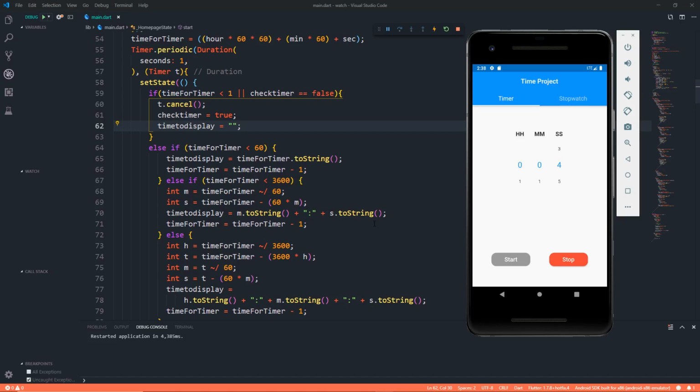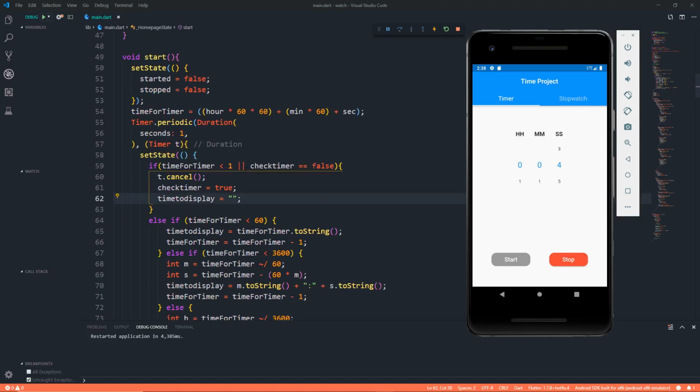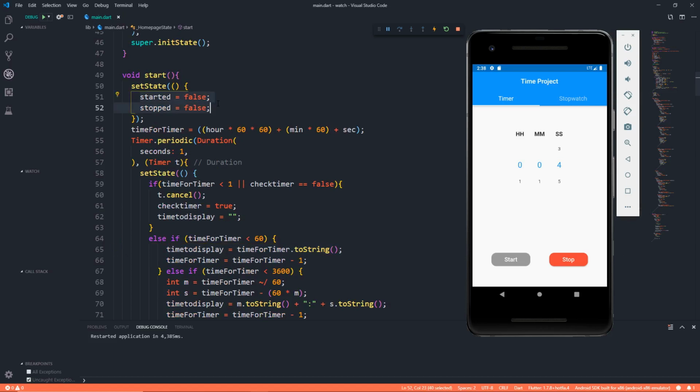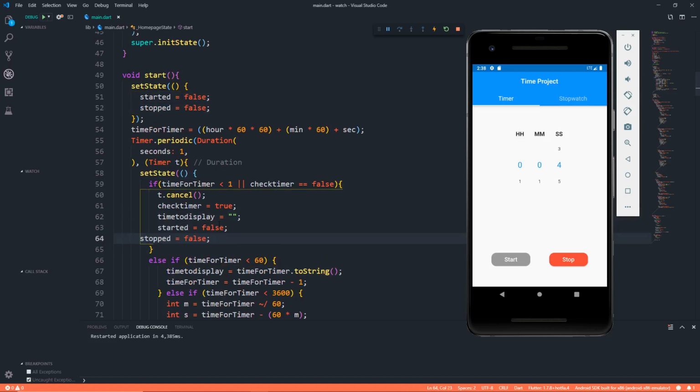That's it. Now what I need right here is that when the timer stops itself, I have to make sure that again these both are set back. And what we can do for that is just copy this and paste it right here, which means if by any means somebody stops the timer, just set back the disability and ability of this button to be pressed as they were usually. Okay, and also this part is running.